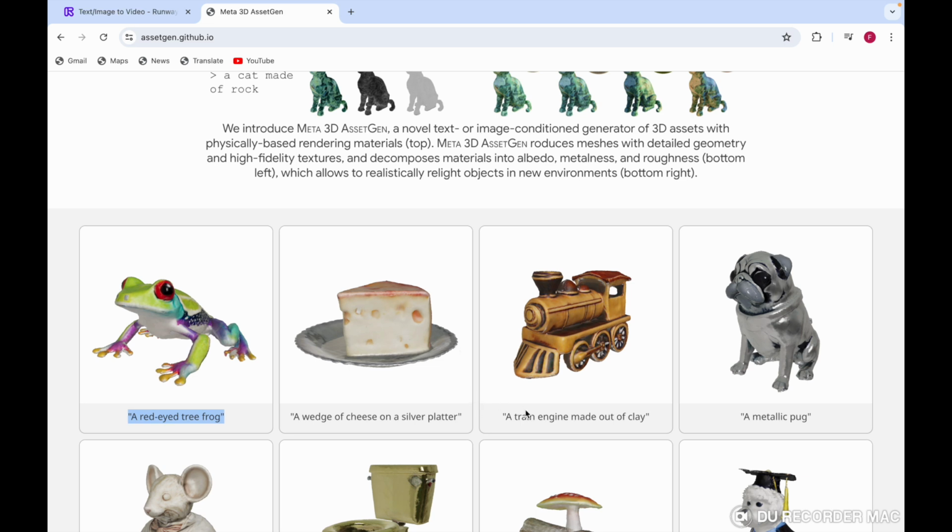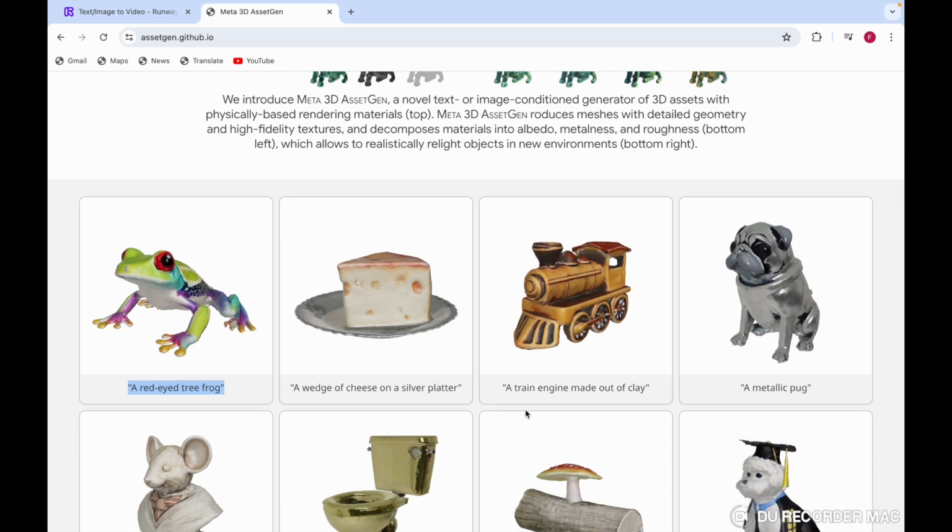And this text prompt says a train engine made out of clay. You can see the train engine looks clay-like. And here, a metallic pug. It's a dog which is metallic, so you can see how realistic they have made it.